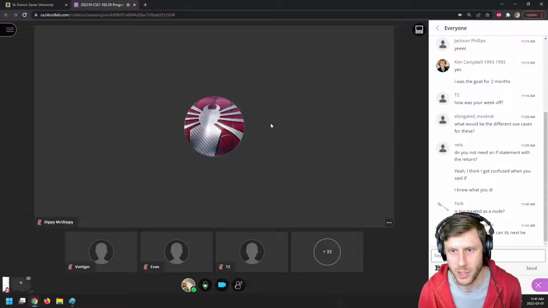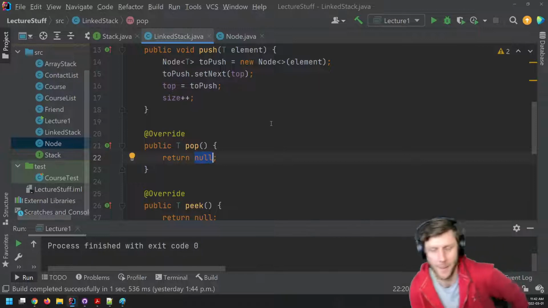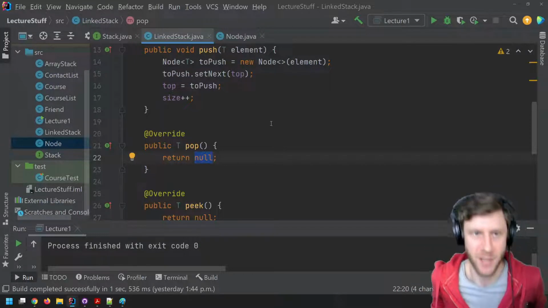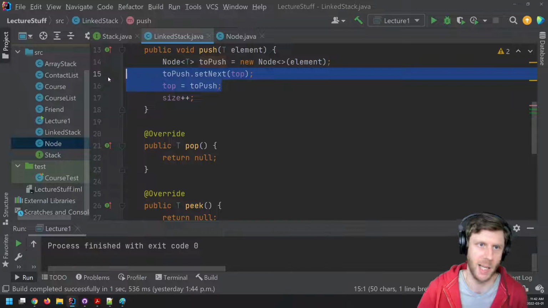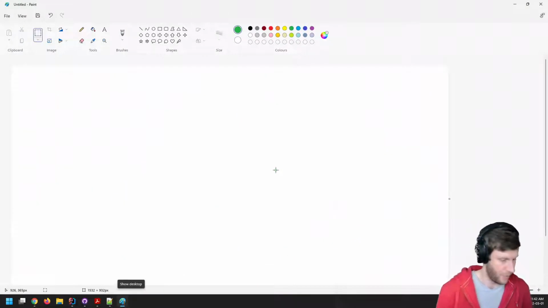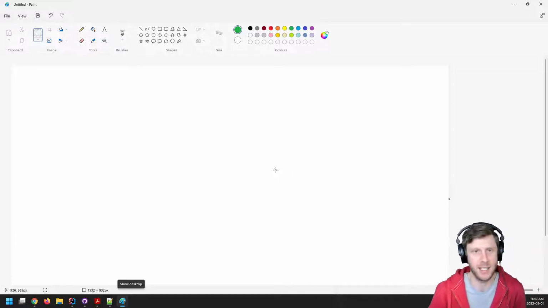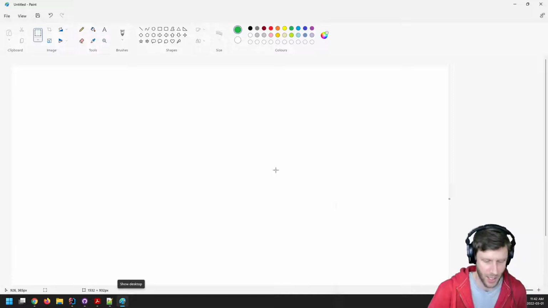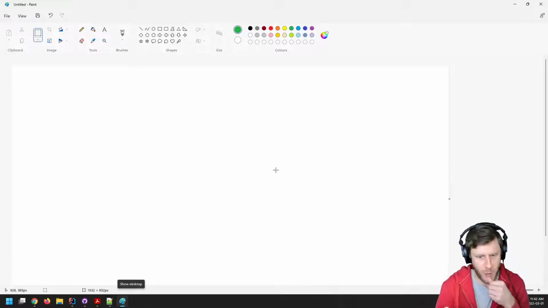If toPush is top, how can its next be top? Because, remember, it's sequential, right? If you're thinking all of this code is happening at the same time, no, it's one line at a time. So if we draw it out, I'm going to draw it out again because I think it's important to emphasize this, because you're right. It might seem a little funny. It's like, well, hold on. You just said toPush's next is top, and then you made top itself toPush. Does that just not change toPush's next to itself? If that's what you're thinking, that's a reasonable thought.